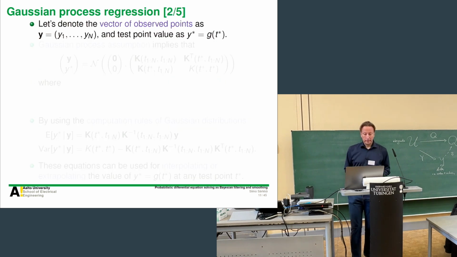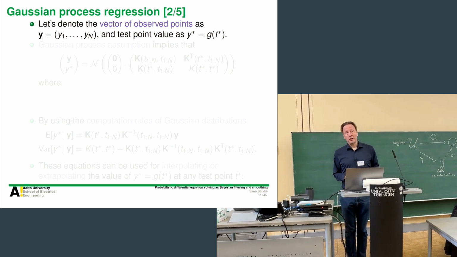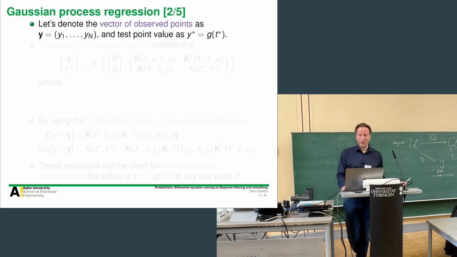It's actually quite easy to even derive how you do GP regression. Let's recall where the equations come from and why we get the problem in the computational complexity. We will see that in a moment. I'm denoting the observed points as y. For now, let's assume that we don't have any observation noise at all, so that we actually measure the evaluations of the function. So these y's are really equal to y is equal to g of t.